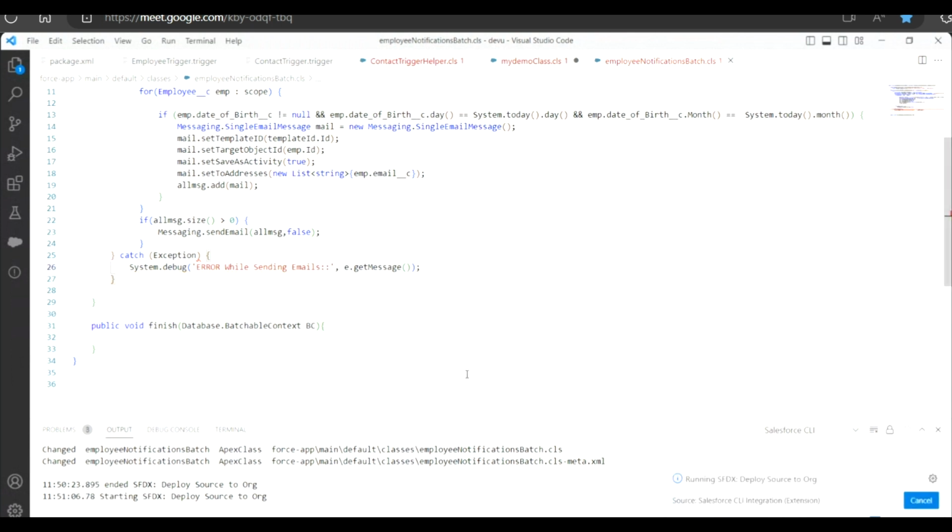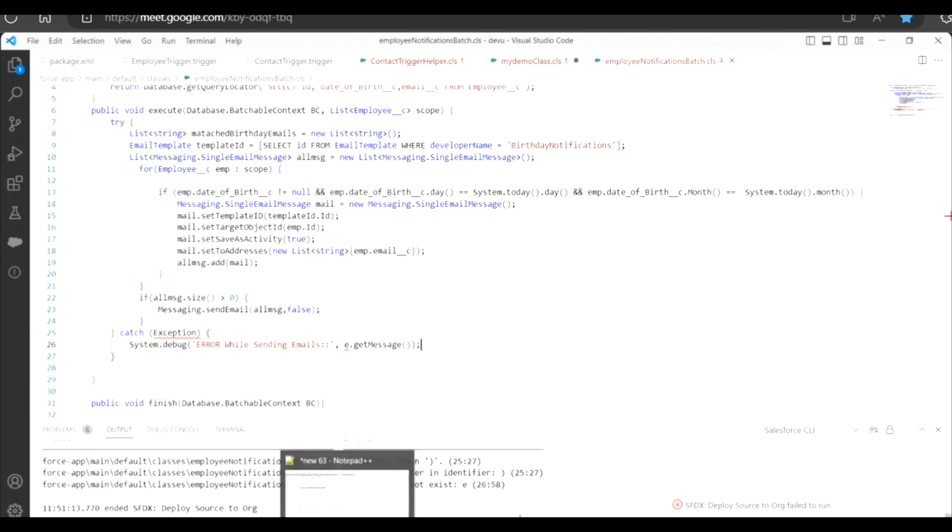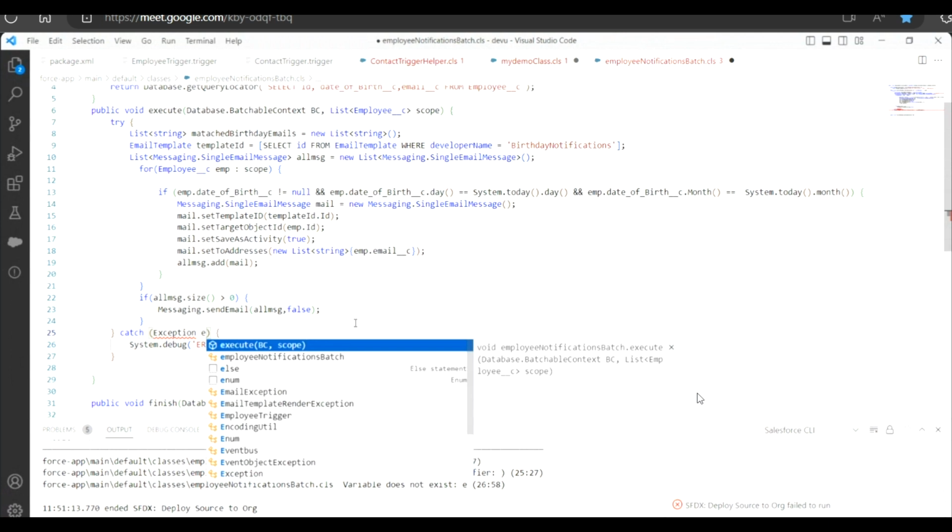If you write it in such a way that you are handling the exceptions, it won't throw any of the exceptions over here. Exception e.